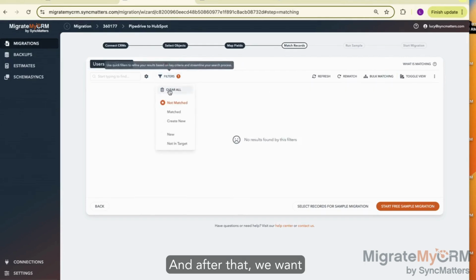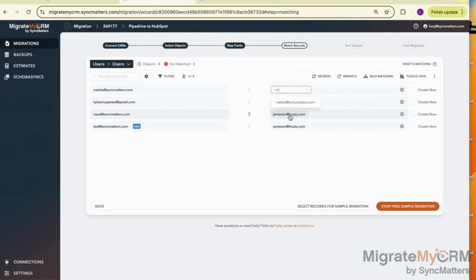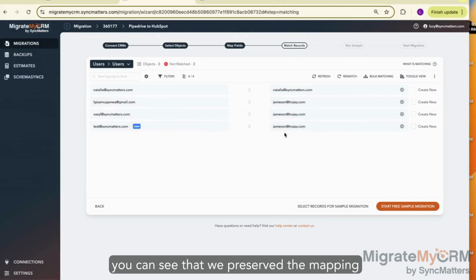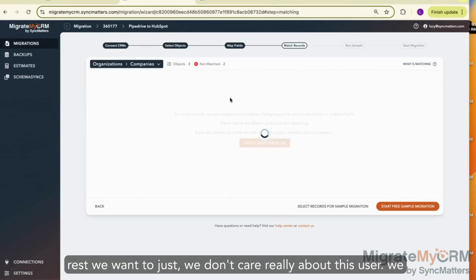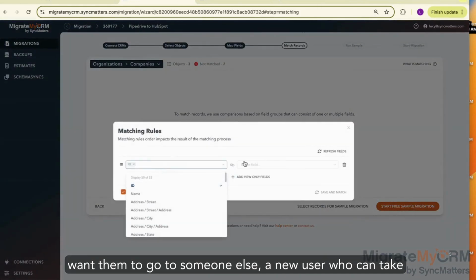And after that, we want to match them to some user, let's say this one. So now if you clear the filter, you can see that we preserved the mapping for one user, and the others that got unmatched, we mapped them to this specific user. Natalia can go back to Natalia. The rest we don't really care about these users. We want them to go to someone else, the new user, who can take over ownership of the records of these users.